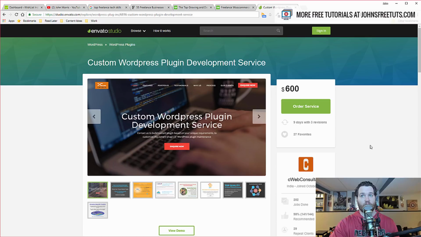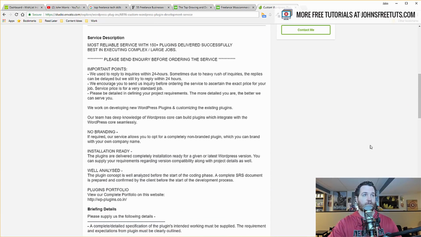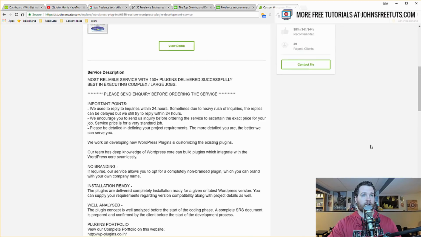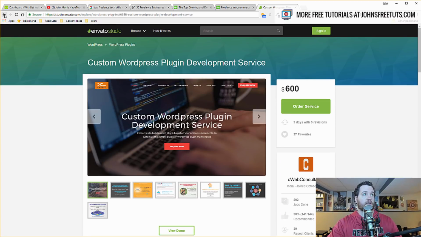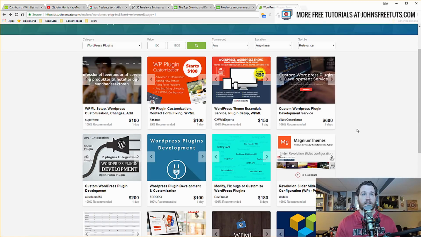Now, that doesn't mean that the plugin they're delivering is super advanced, like one of these big plugins out there. These could be really, really simple plugins that they're charging $600 for. It just sort of depends. So again, this gives you an idea of what the market looks like, what's being delivered, and what they're charging for it.